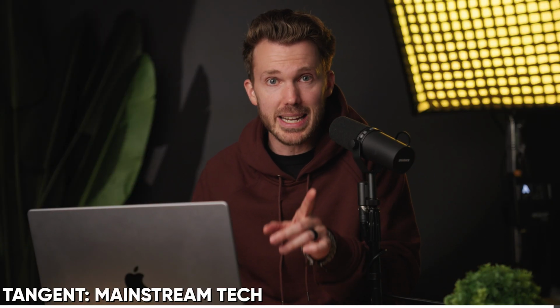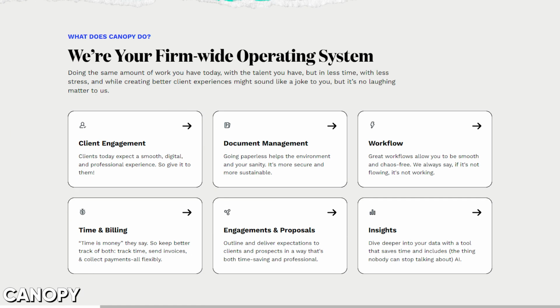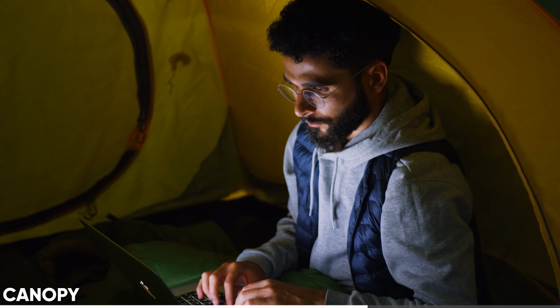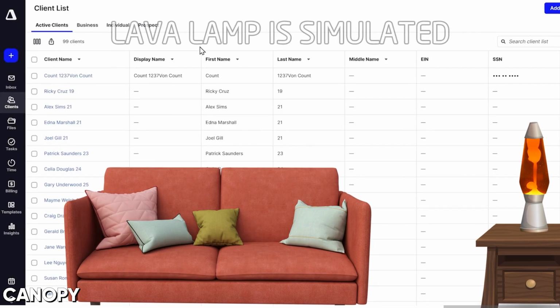Okay, last but not least, Canopy. Canopy is just a very good all-in-one, a super polished product in every way. They've done a good job. Whether it's time and billing, advanced reporting, custom automations, a client portal that doesn't look like it's from the Soviet era. And you know how we talked about vibes earlier? Like, does this software look like a place I want to spend my evenings and weekends away from the family? Canopy might be top of the heap for me on vibes. It's just a well laid out platform.